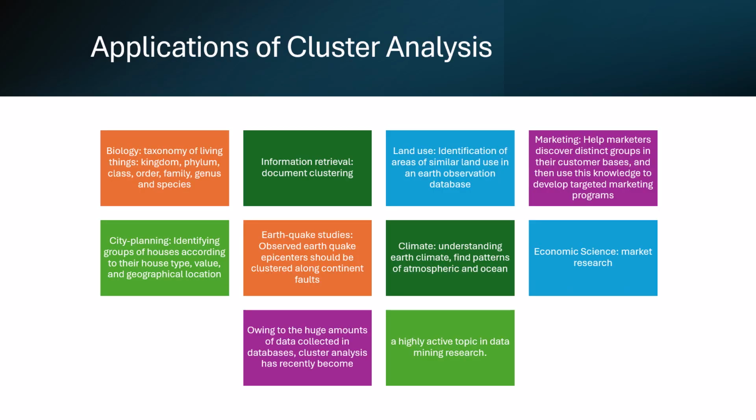Applications of cluster analysis. Biology is one of the major applications for the clustering process. Second, information retrieval. In this, document clustering can be done. Third one, land use, identification of areas of similar land use in an Earth observation database. Fourth one, marketing, which helps marketers discover the different groups in their customer bases and then use this knowledge to develop targeted marketing programs. Fifth one, city planning, identifying the groups of houses according to their house type, value, and geographical location.